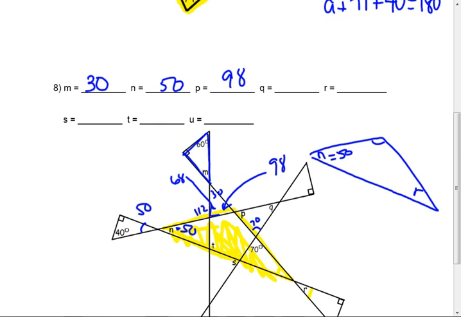No, I made a mistake someplace. Sorry, I made a mistake in my numbers. It's not that one. That one's 82. I looked in the wrong place. Yeah, that's 82. That's 98. So P is 82. And I'll let you finish that because I'm worried about our time here.